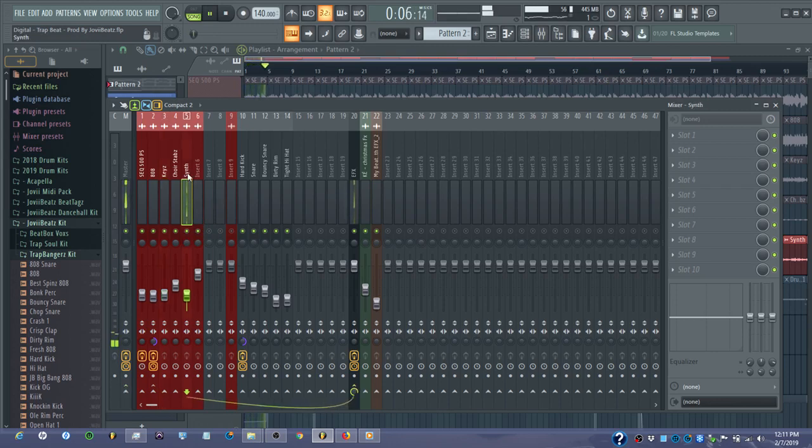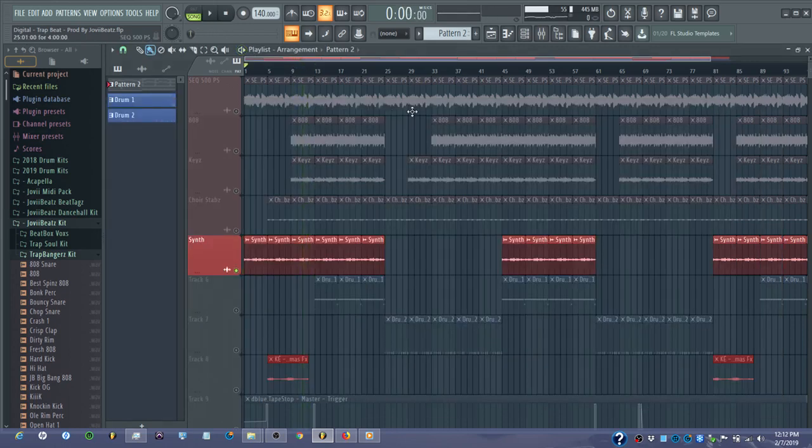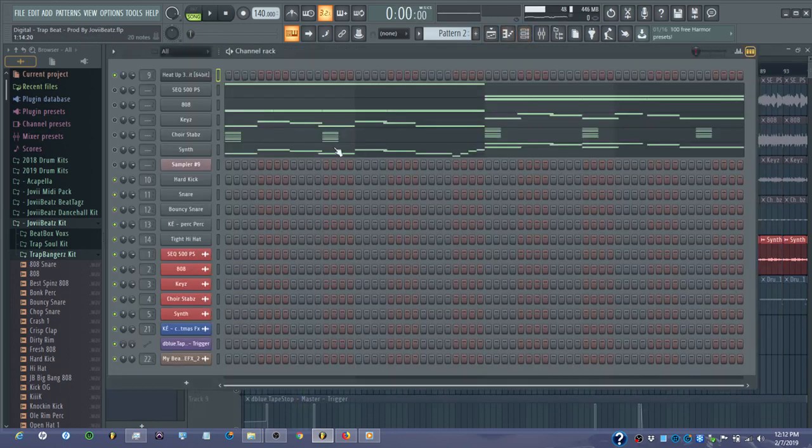When I hear the sound, it sounds like a digital sound, so it mixes well with the beat. Sound selection is the key. Then the drums.